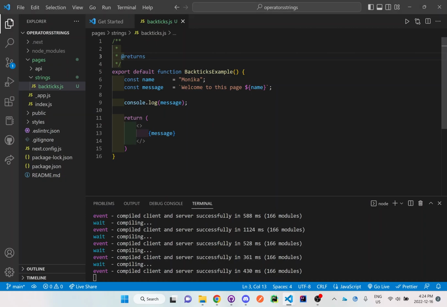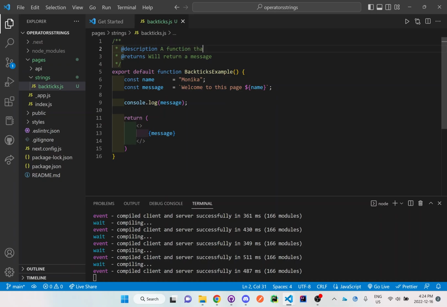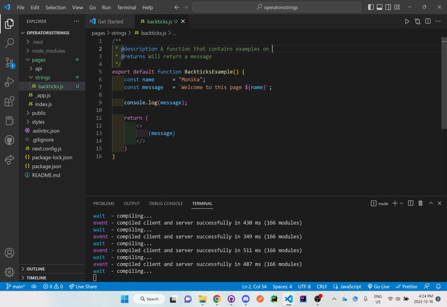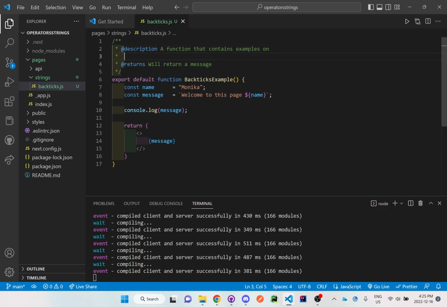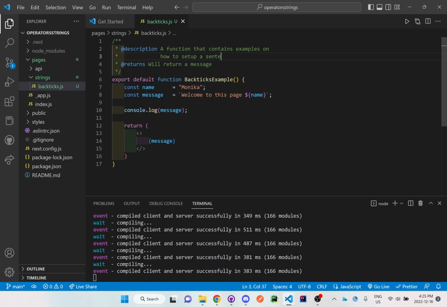And what I'll say here is, returns a message and a description, a function that contains examples on how to set up a sentence using backticks.